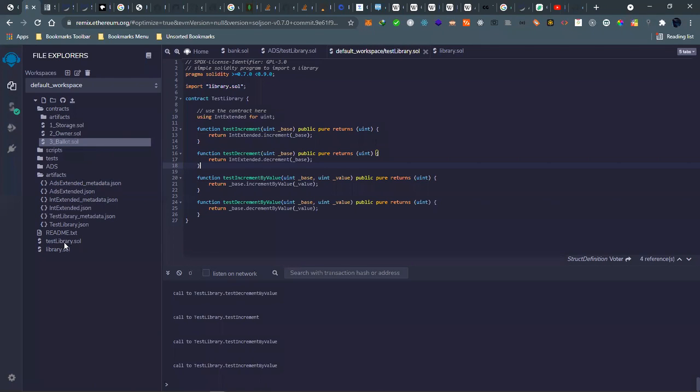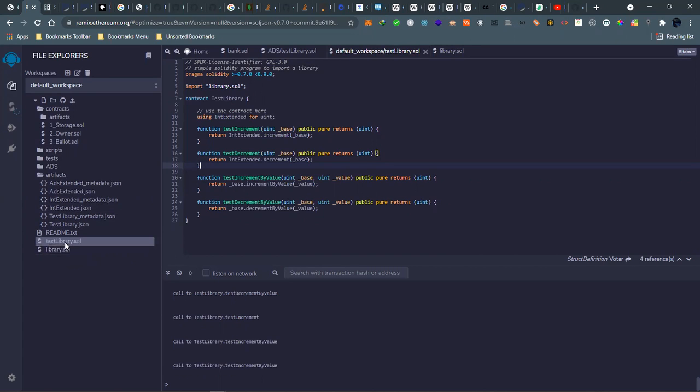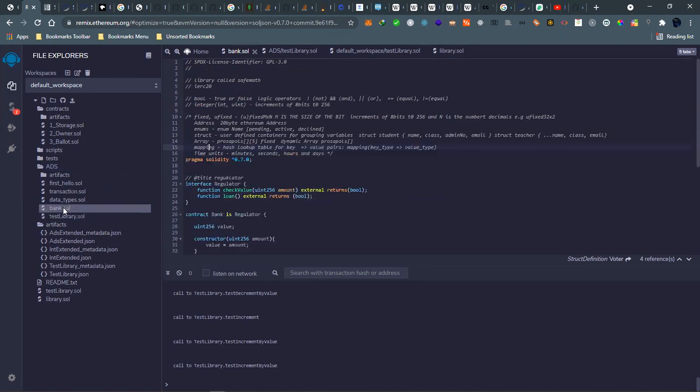We also talked about Boolean, which returns true or false, and also the logic operators.